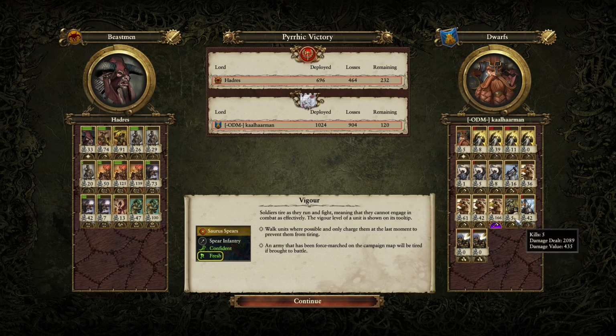We have the Iron Breakers coming 5 kills, 430 damage value. Quarrellers at 1,450 with 520 and 340 for the cannons. So well played to Hadres, taking the series, and he actually moved on into the final there to go to play up against Ice Power.